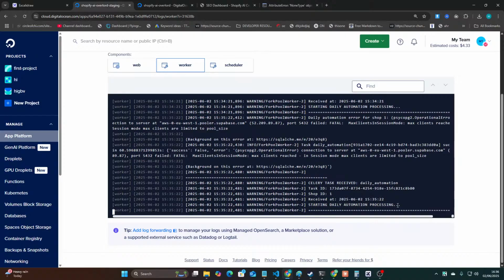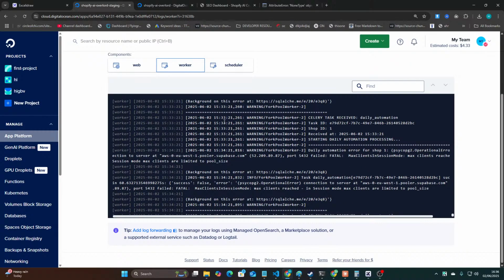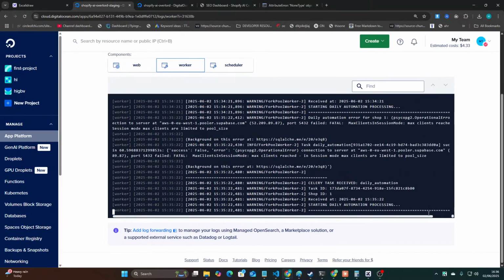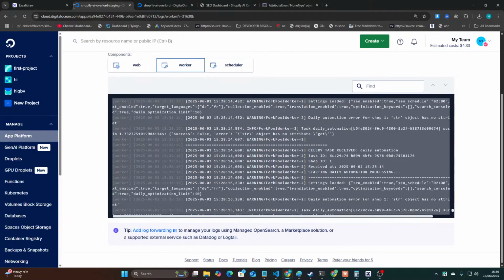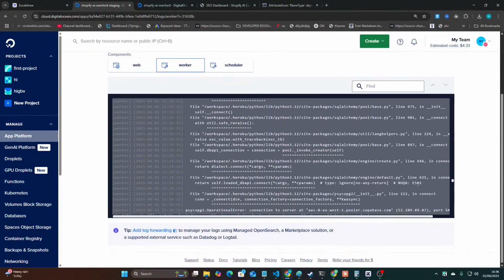Starting daily automation processing 1 minute ago. I didn't change anything. That's kind of weird. I'm not sure what's actually triggered that automation. There was another one here. Daily automation for shop one, psycopg error. Fatal, max client sessions reached. So something is still happening here. I'm not sure if this is staging, right?